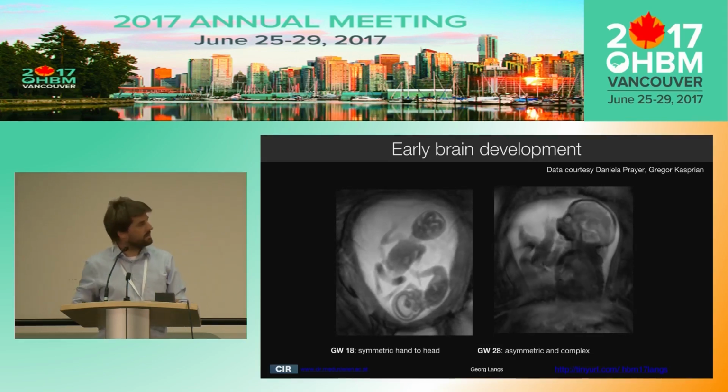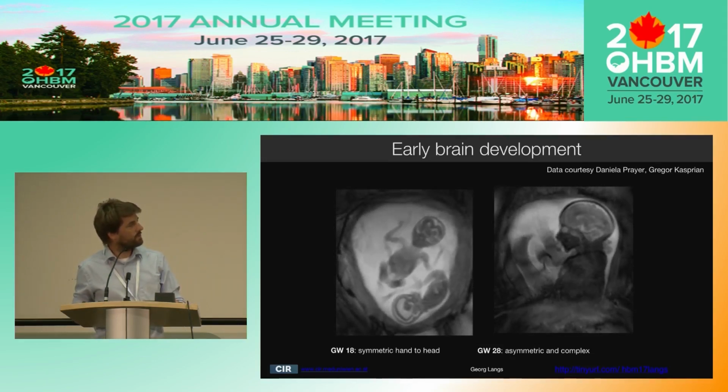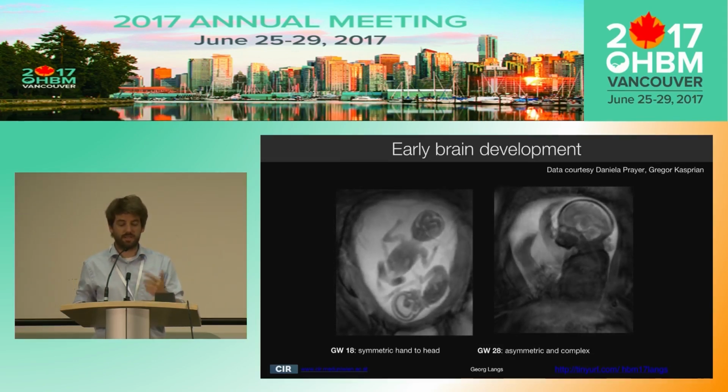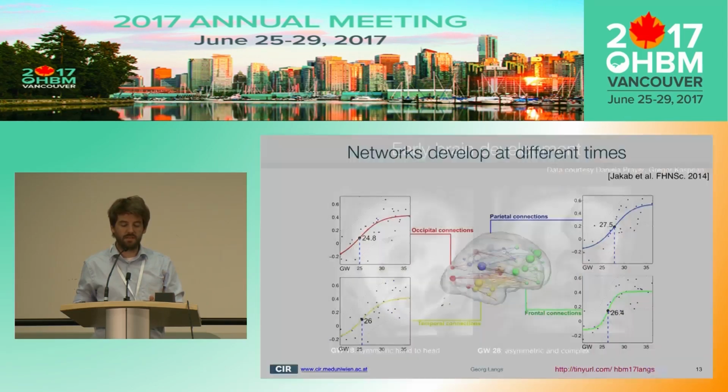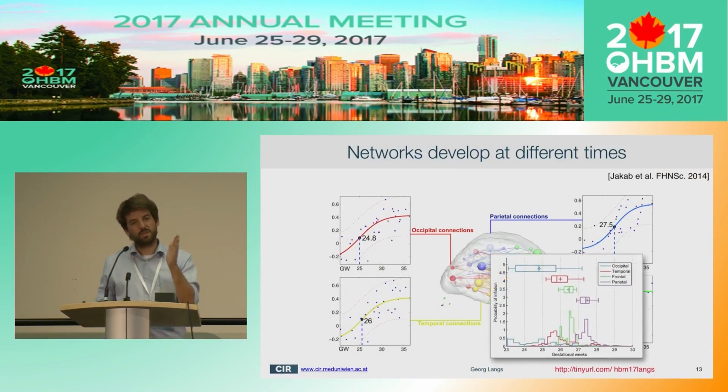And this is fetal MRI data, so we can also do fMRI in the fetus in order to understand the very early emergence of these functional networks. Again, you see a very similar pattern when you look at how different functional networks emerge during this very early phase of development. And one interesting thing is that when you look at the sequence of this emergence, we again see a similar pattern: occipital areas, vision, come first, and the parietal and frontal areas come last.